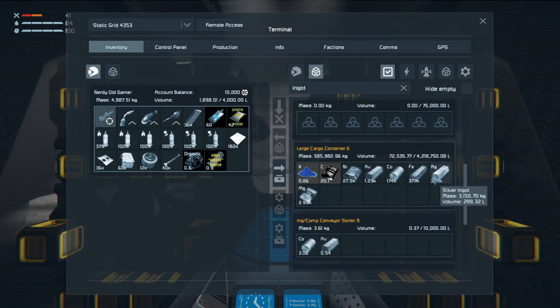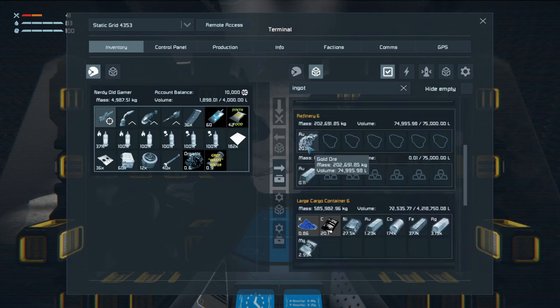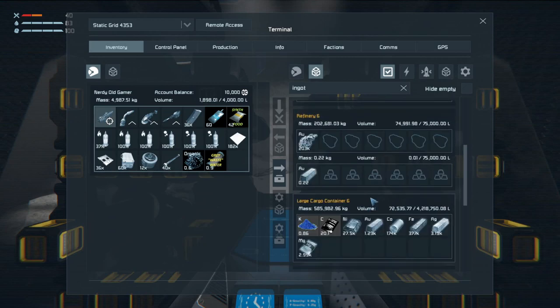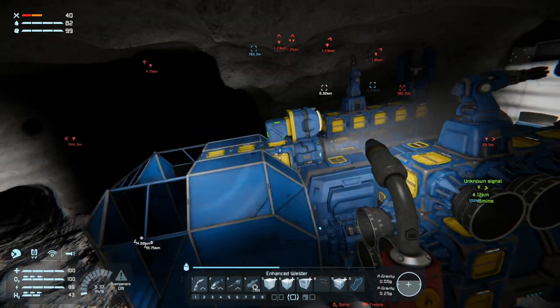So maybe we should just take the silver and the gold that we have and go with that. Maybe let the gold go a bit more to get up to 2,000 or something. We are at 2,000. Maybe get up to around the same level as silver, and then just jump in the blue dropship here and hope for the best.